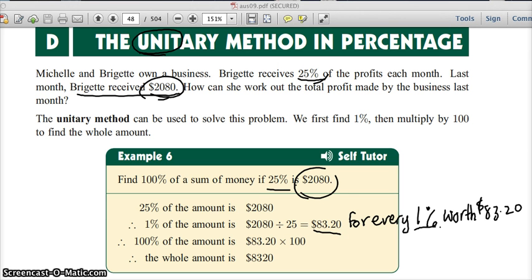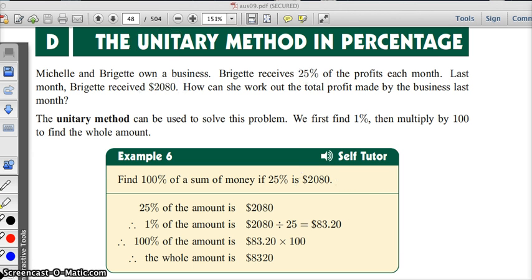I can see some nods. From then, what we can say is, if Michelle received forty percent, we would just times eighty-three twenty by forty. If Michelle received eighty percent of the profit, we would just multiply eighty-three twenty by eighty. Can you see that once we find one percent, we can find any percent after that? The big deal is just to do this simple calculation. Read the question carefully, stay with the one, get the calculations from that one person, and the critical calculations here is $2080 and twenty-five percent. Now, if we were to go to a question, let's try and apply this, shall we?